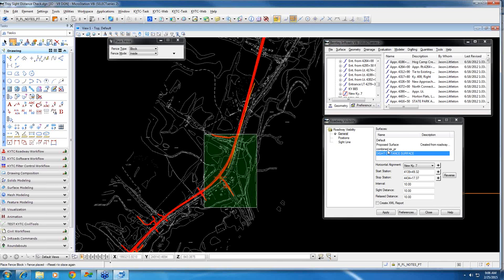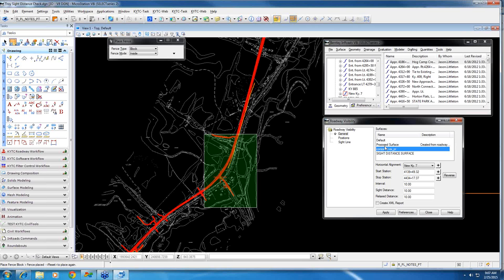It's called Combined EXPR, and what that means is I have merged the existing survey data outside of my corridor with the proposed DTM data from the Roadway Designer into one surface, so that when I'm checking the site distance, it's checking the proposed surface inside its limits, and when it gets outside of that, it's checking the existing ground.